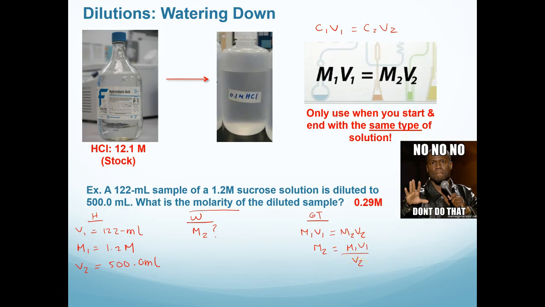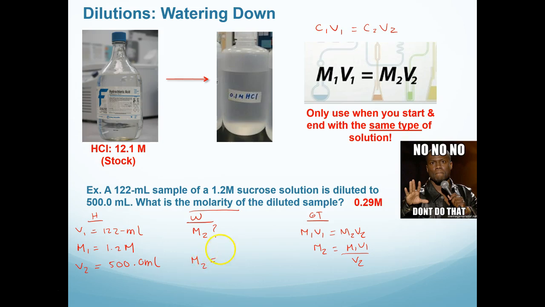The last thing I would do is just check to make sure your units will cross cancel. So I have volume on top, volume on the bottom. Those units are going to have to cross cancel, which means my units of volume in my have need to be the same. Since they're both milliliters, I don't need to change anything. If they were different units, then I would have to change one of them so they can cross cancel. So now we can solve.